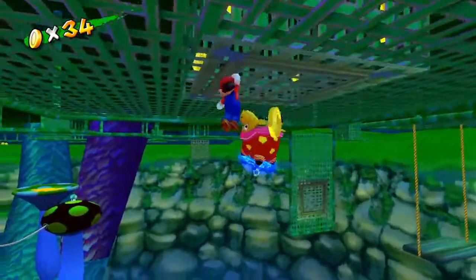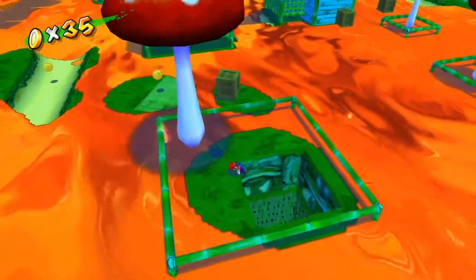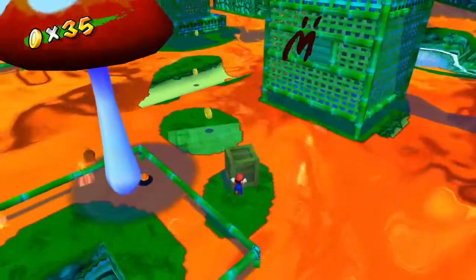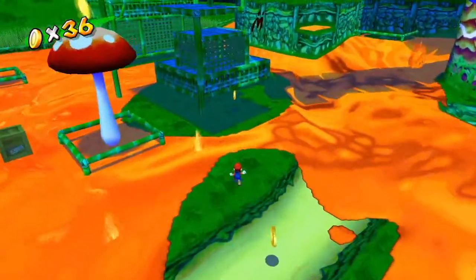This is the right exit, by the way, so kick up here with B or A on GameCube, and we have a few little patches here where we can safely jump across. So be careful.